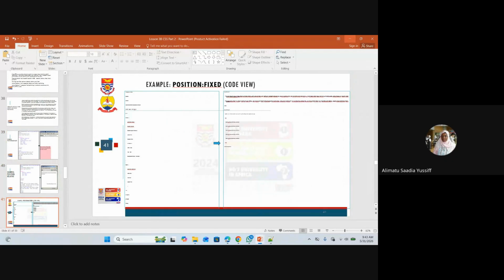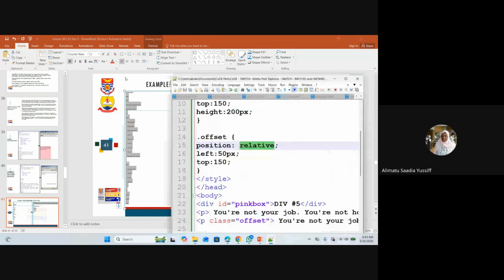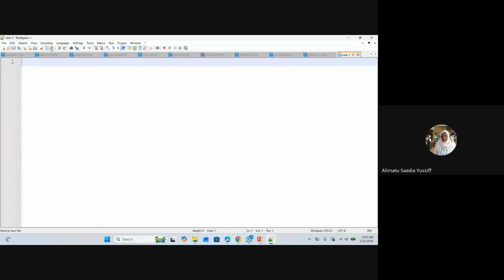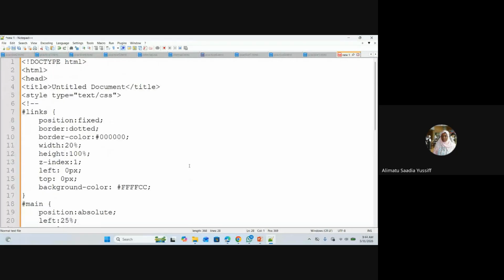Yeah, I cannot see the text clearly in our text editor. We want to demonstrate fixed position.